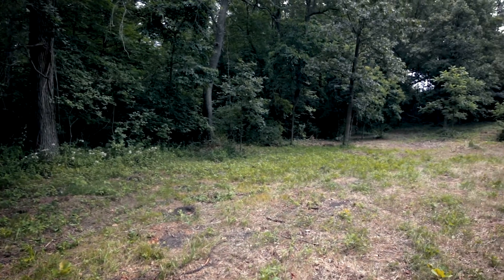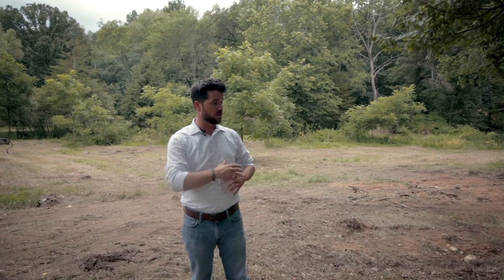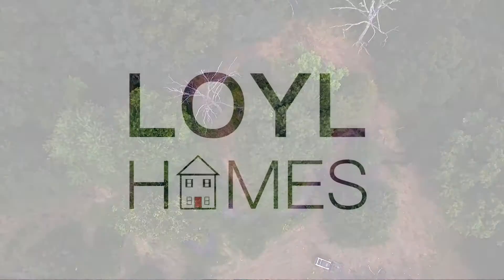This whole lot is sand. It's a walkout. We have a great house already designed for this lot, but there are other designs that you could choose from. If you're looking for a nice, easy, buildable lot that you're not going to have to deal with drainage or any issues, this is a fantastic lot.